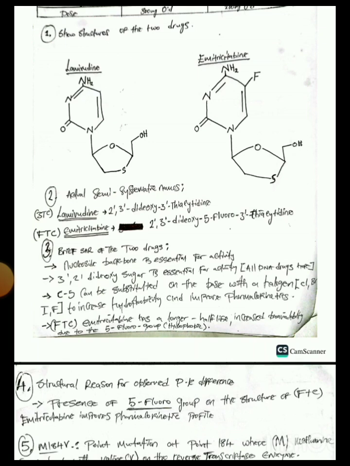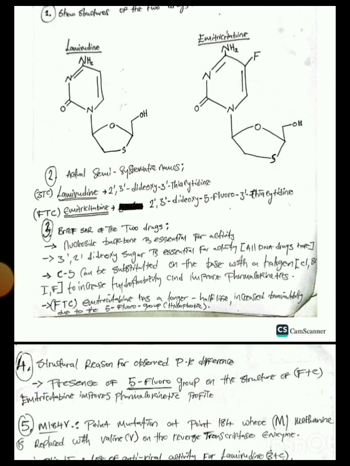All of these drugs have it. So you can count our carbons on the sugar. The 1', 2', 3'. So where sulfur is, that's our 3'. Okay, so from 2' to 3', we have a dideoxy, so we lack oxygens at 2' and 3' positions of our sugar. So such a sugar is essential for activity because it helps in the mechanism of action of these drugs. Carbon 5 can be substituted on the base with a halogen.